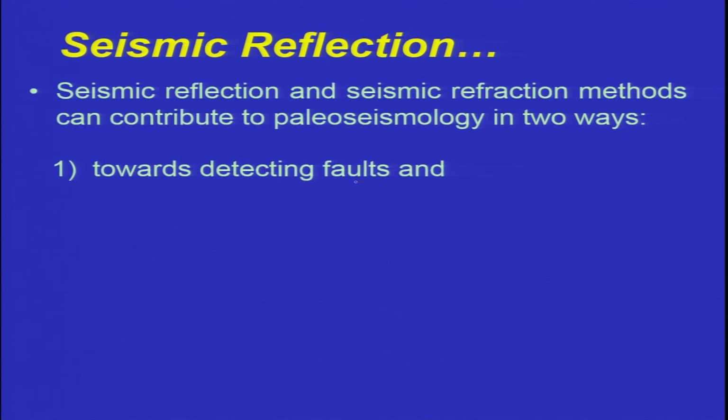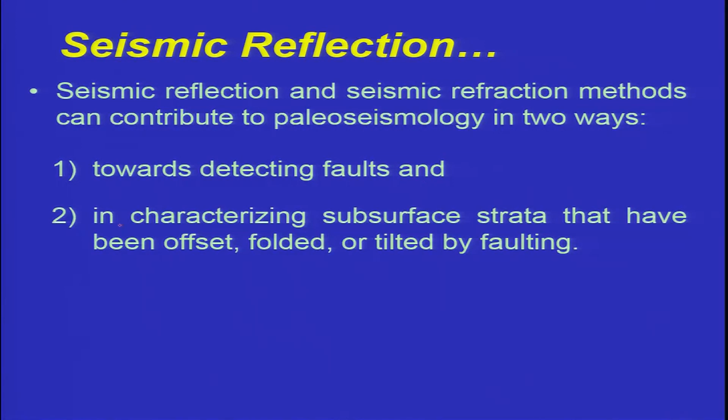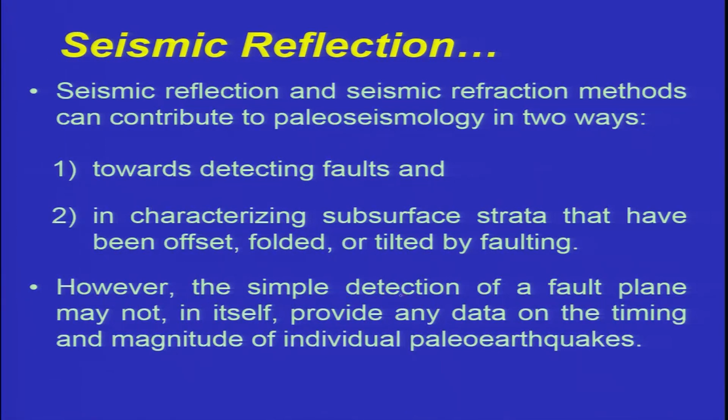One is towards detection of faults, and second is in characterizing the faults. Either the strata are folded or they are tilted by faulting. However, the simple detection of a fault plane may not in itself provide any data on timing and magnitude of an individual fault or paleo earthquake.